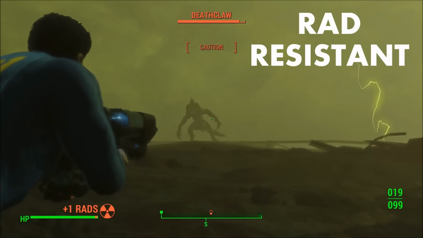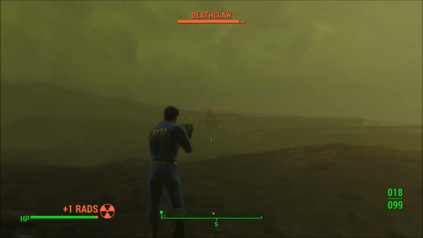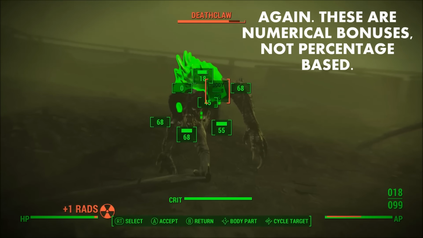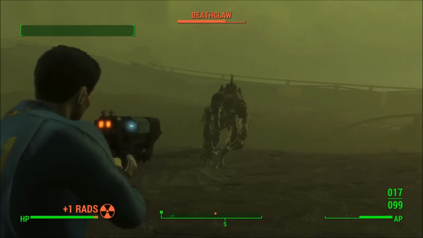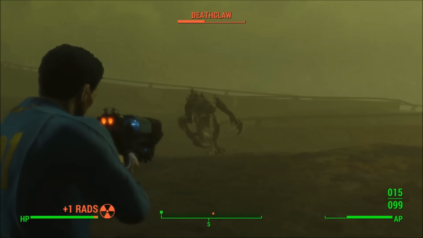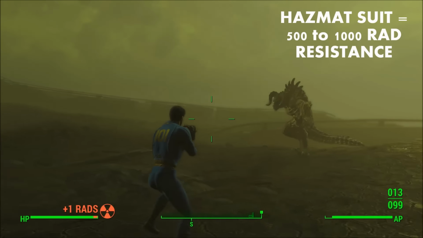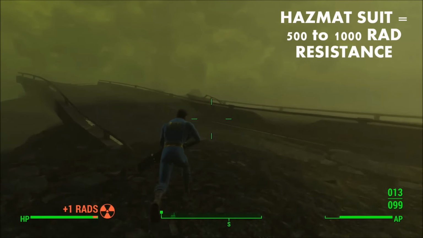some extent, the Rad Resistant perk is just useless. Like I've said before, the bonuses to your resistance aren't percentage based, and in the case of Rad Resistant, you only get up to 40 additional radiation resistance to your overall stats. Here's the thing. If you care about radiation resistance, it's worth mentioning that the HAZMAT suit will provide anywhere from 1,000 to 500 radiation resistance when equipped, depending on its condition.